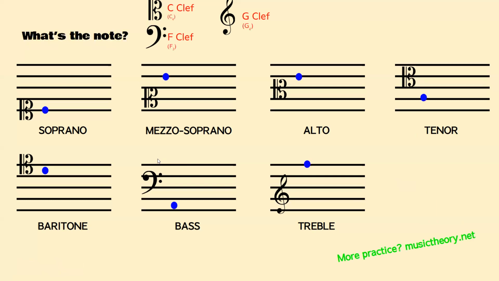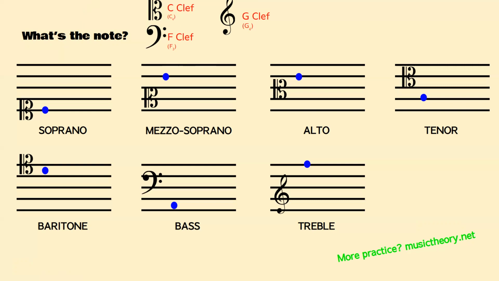Obviously those blue dots are not what notes ever look like, but this is just for the purpose of this. There's something specific you need to know. The C clef always shows where C4 is. The F clef is F3 and the G clef is G4. You need to know those specific notes because we're going to talk about octaves.